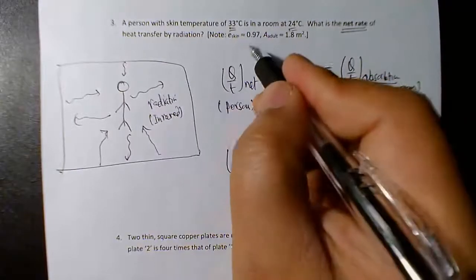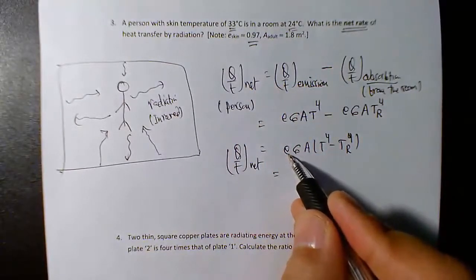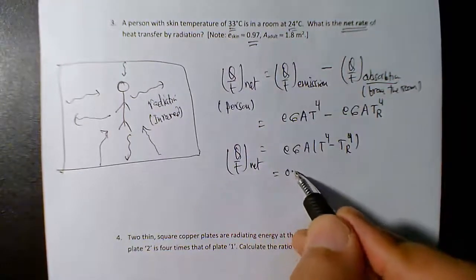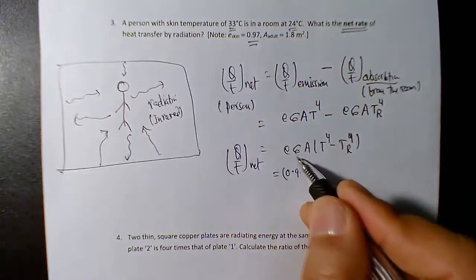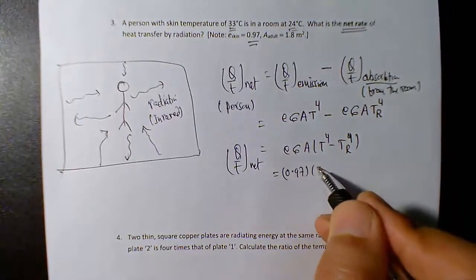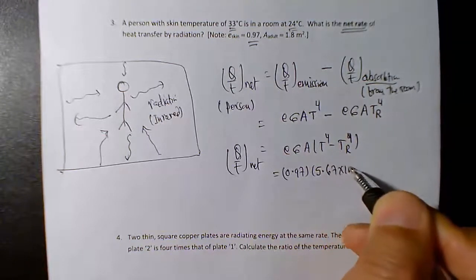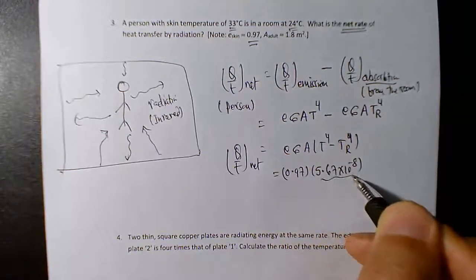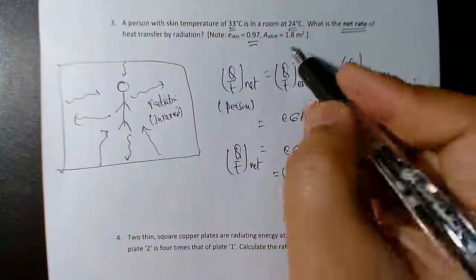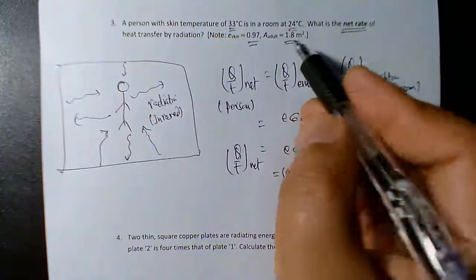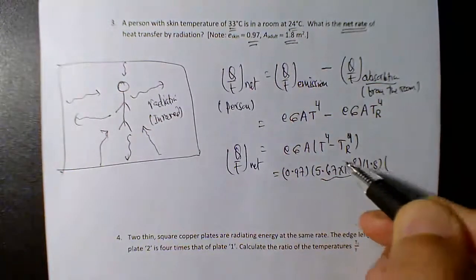So E is the emissivity for the skin, which depends on different surfaces. Let's use 0.97, as the problem tells you to use. Sigma is Stefan's constant, which is always a universal constant, 5.67 times 10 to the power -8. This is called Stefan's number, Stefan's constant. Area is the surface area of the body. For adults, use the total surface area of about 1.8. And T to the power 4.